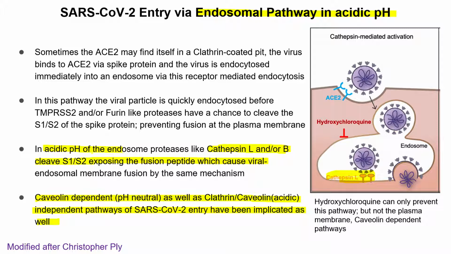So just remember, this is the conceptual question: when the endosome is being formed, cathepsin B and L cleave the S1. It binds to the receptor, but in the plasma membrane, the S1 is not removed. The whole thing goes into the endosome. So remember, that will be your trick question right there: in the endosomal pathway, the S1 is not removed as it happens in the plasma membrane entry. Everybody good with that? So that will be your one trick question. The rest will be all straightforward as said. But if I have said trick question, don't miss it.